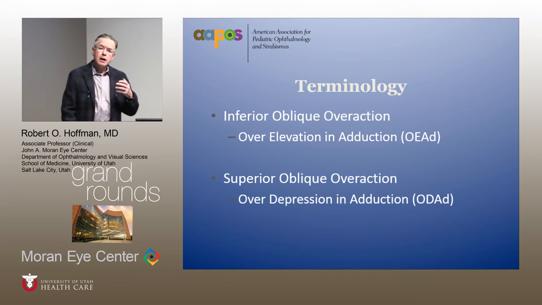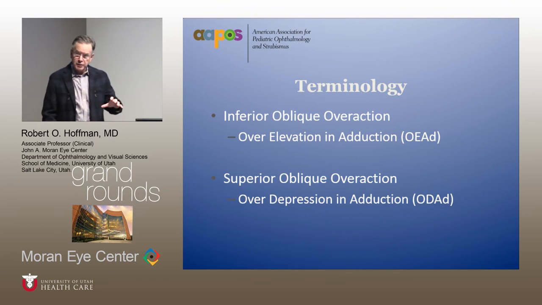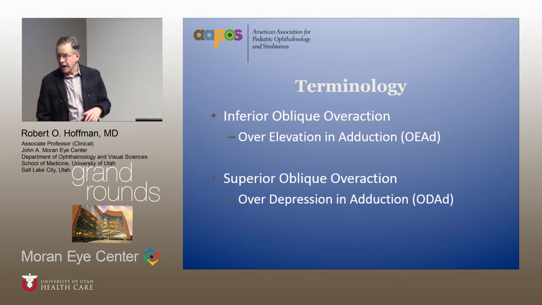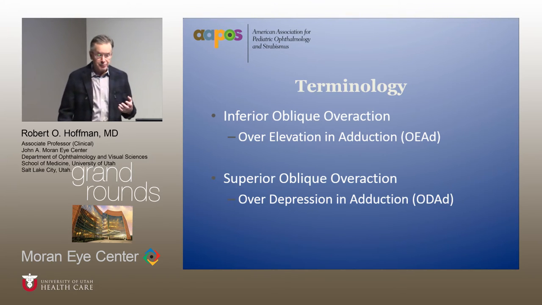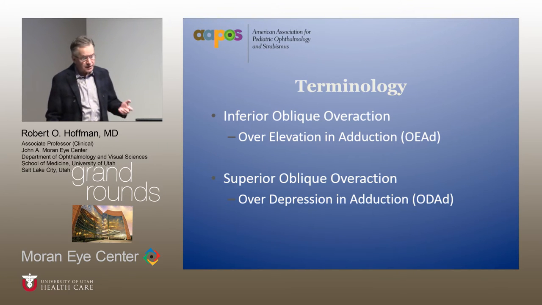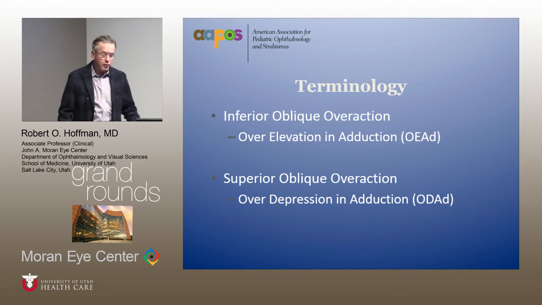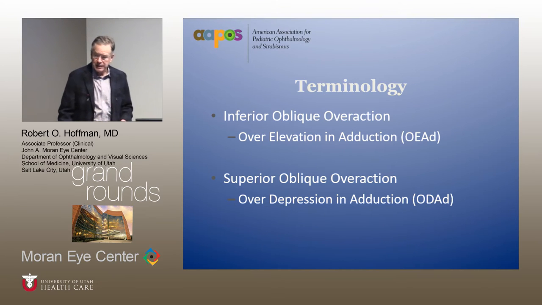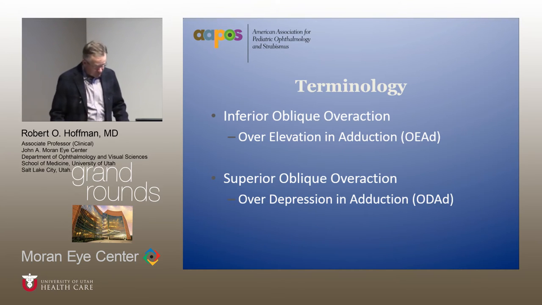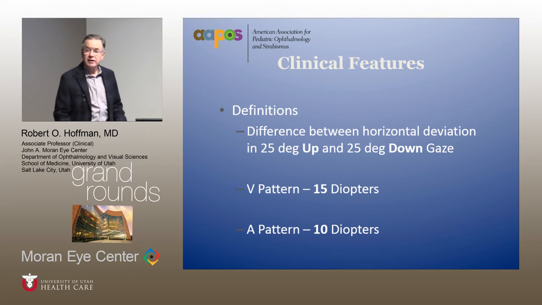For terminology, there's been a change suggested because what looks like inferior oblique overaction or superior oblique overaction may in fact not be due to those things. Instead of inferior oblique overaction, the suggested terminology is 'over-elevation in adduction.' Superior oblique overaction is replaced with 'over-depression in adduction.' If you've been doing this for a lot of years, it's difficult to shift gears, but it is something that you'll see in print.